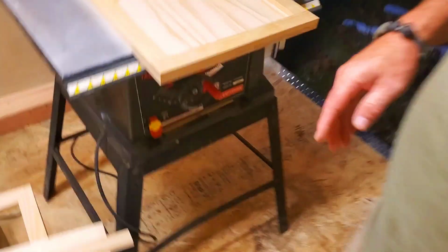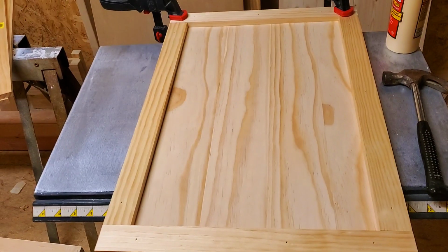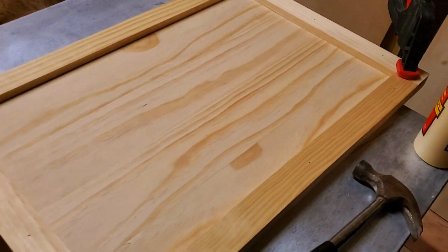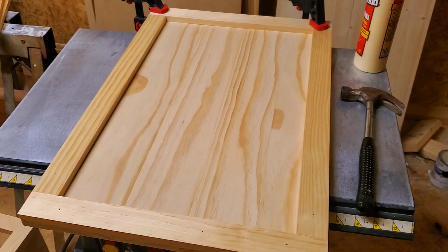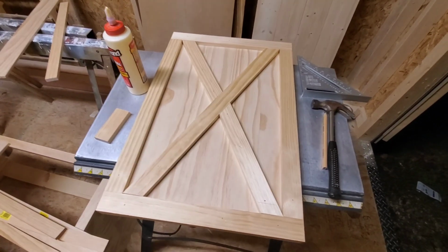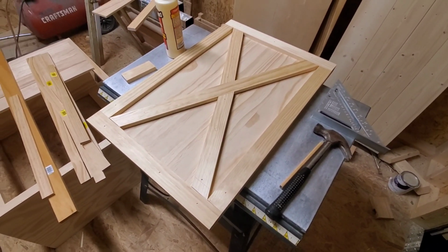All right, let's take a closer look at it. Yeah, it's starting to look pretty good. Some detail going to it. We'll put that crossbuck pattern going there and move on to the next one. Okay, there's one cabinet door down, one to go. Crossbuck pattern, farmhouse style. Looks pretty nice.